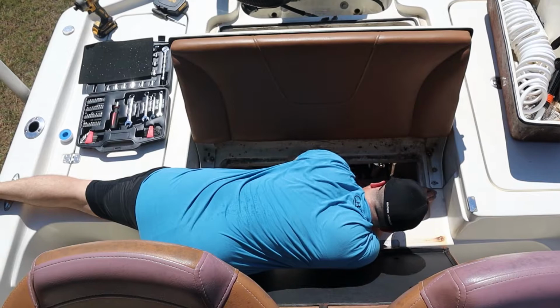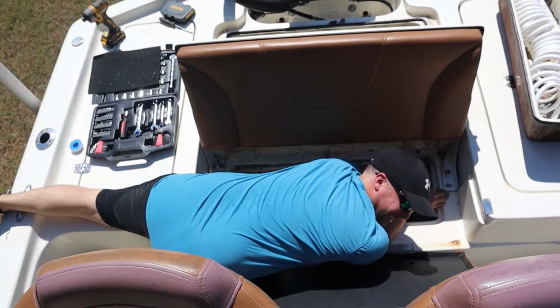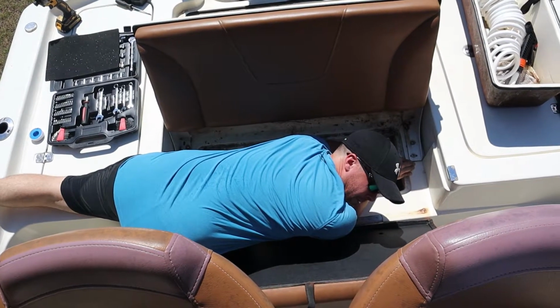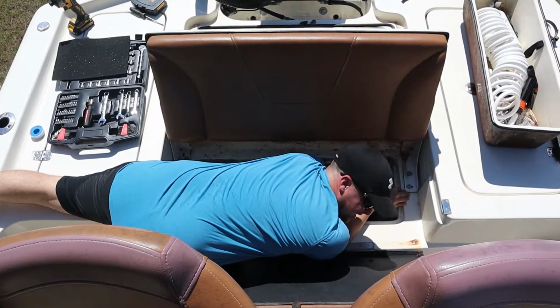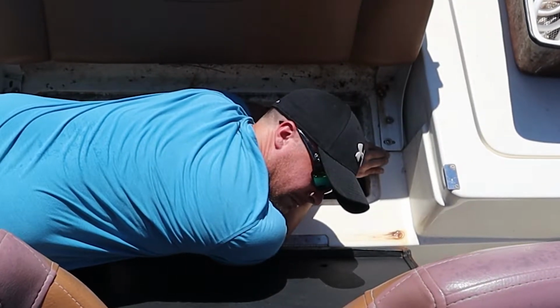Okay, so what I've got to do in this really uncomfortable position is get these lines off first, because I'm going to have to take off the mount itself so I can actually get the brass fittings out and rewrap all of them. So this is the second time I'm having to do this because of my own stupidity.